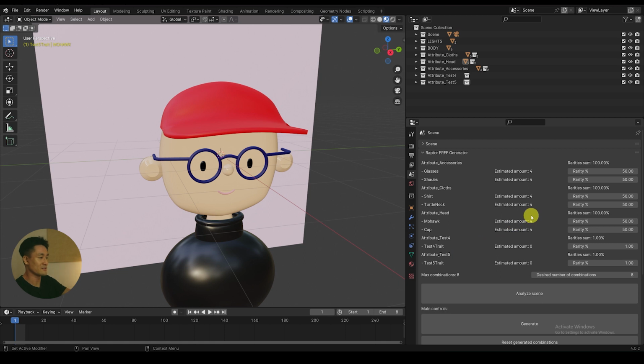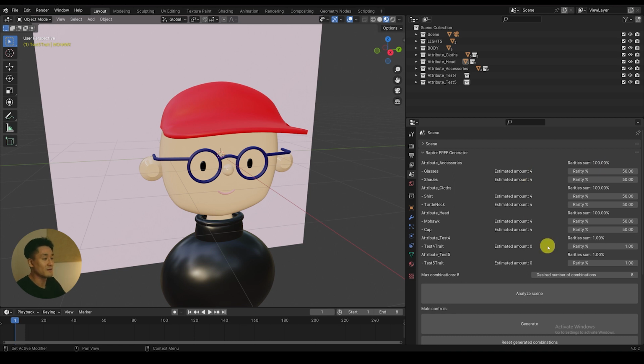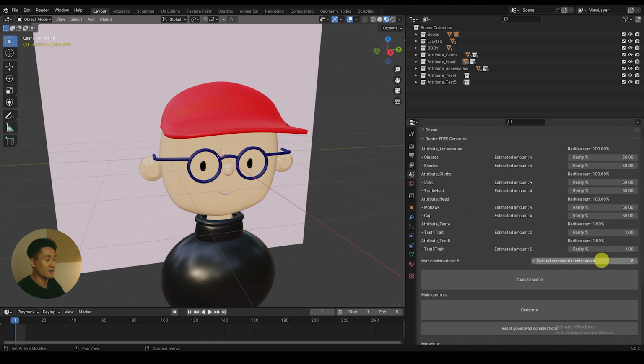And as you can see, it also has some UI improvements in terms of the calculations of the sums, and also the estimation of the amount that you might get. The thing is that this works for rather large numbers, so it doesn't provide informative or correct numbers for small ones. It works in a way that if I had, let's say, tens of thousands or hundreds of thousands of combinations, then I would change the desired number here to, let's say, only 10 or 100 or 1000, and then based on that it would estimate the amount based on the rarity.